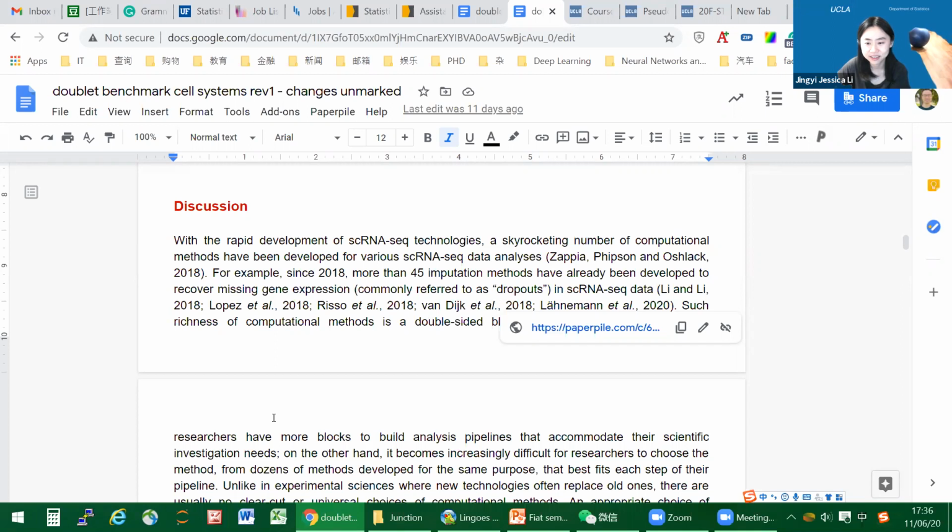Then people can easily do benchmarking later, at least for the doublet detection topic, because we anticipate that there will be more methods developed. Then our benchmark result will become outdated for sure, right? We cannot include more and more methods, but if other people or method developers want to see whether their new method is really better than existing methods, they can also use our package for comparison.